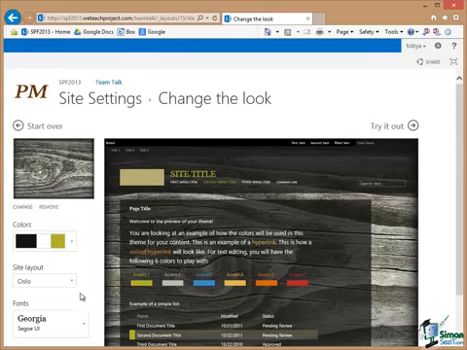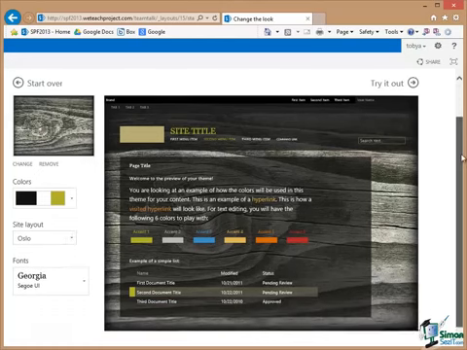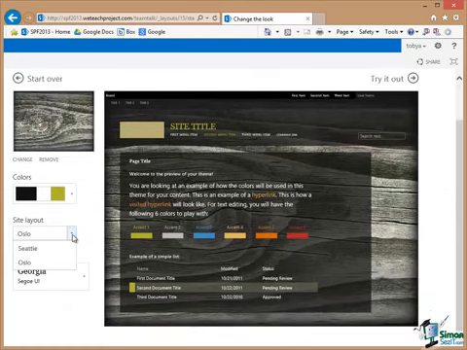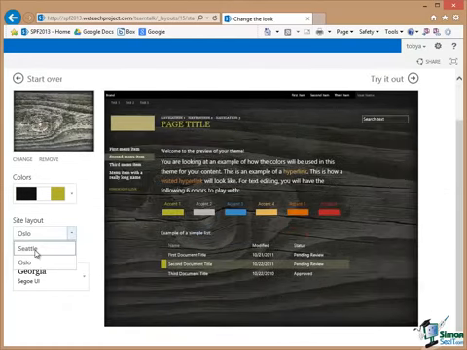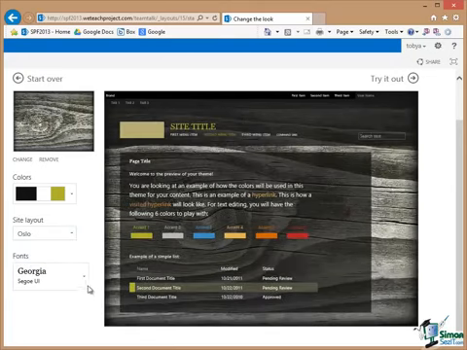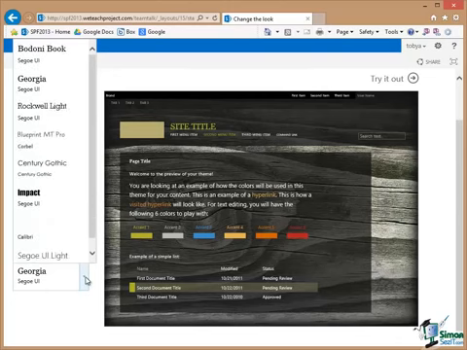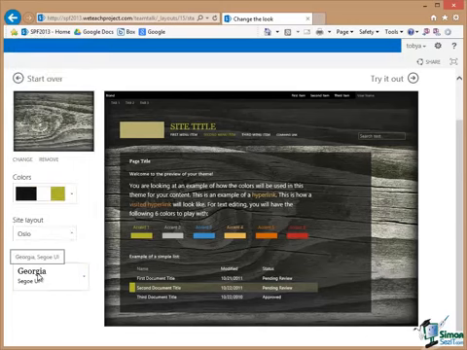So the color schemes that go with it I can choose from there. I'm going to go with the default. I can choose a range of different site layouts. Seattle, that's how Seattle would look. Oslo, that's how Oslo would look. So let's go with Oslo. And then I can also choose from the available fonts. Again, they're the fonts that could go with that particular style. Let's again stick with the default.